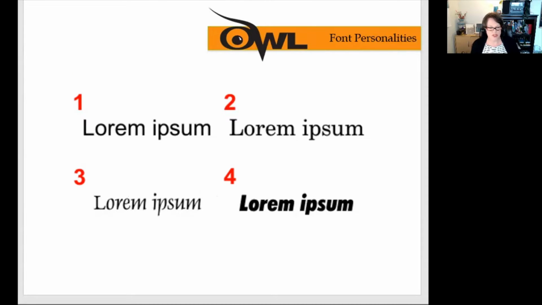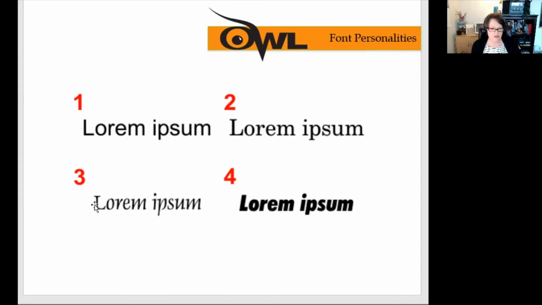You see 4 examples here, right? So you can look at the font choices and focus on the font without being distracted by the meaning of the text. We can see different personalities and levels of formality emerging simply with these 4 choices. So if you look at 1 and 4, these are what are called sans serif fonts, meaning they're plain and they don't have any decorations or finishing strokes on the letters. There's nothing fancy about them. They're very plain, right?